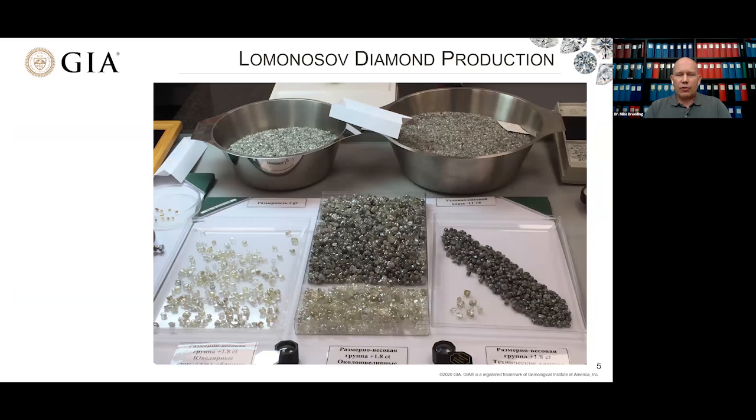If we look at several weeks' worth of production at the Lomonosov mine, the first thing that catches your mind is just the quantity of diamonds. There's a number of larger ones, but if you look at the color, almost every diamond here has some shade of yellow or perhaps brownish yellow to them. This reinforces the notion that yellow is by far the most common color amongst diamonds — whether that's a very pale yellow falling on the D-to-Z color grading range, or whether it has enough saturation to become a fancy color.